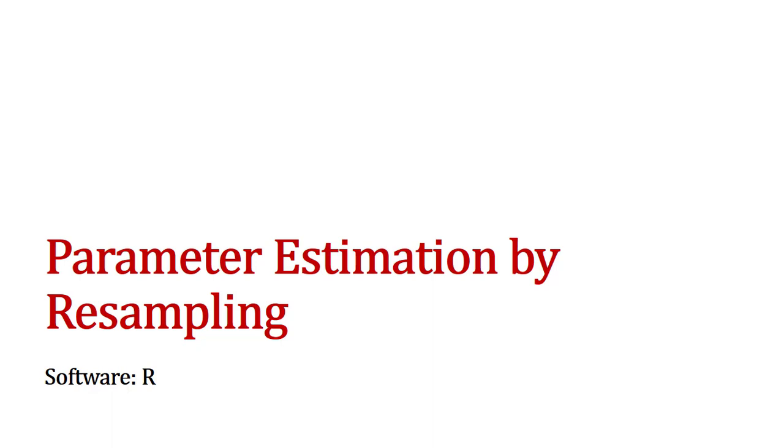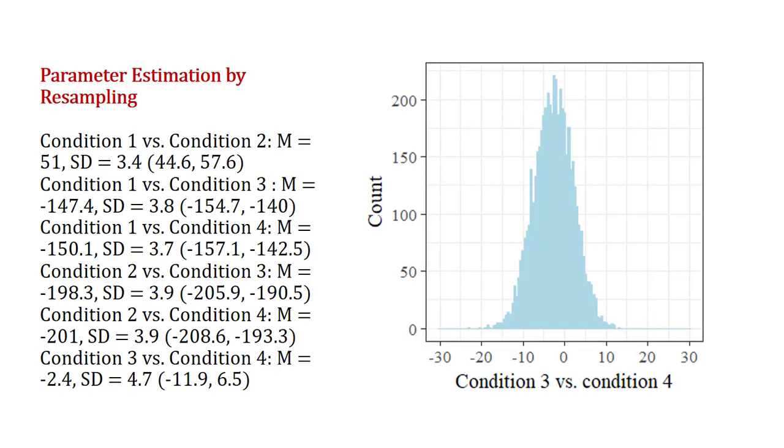Okay, so that was Bayesian estimation. Now parameter estimation by resampling, and there is nothing new here. What we do is resample from each condition. So we've got 80 values in each condition, and we produce new samples of these 4 conditions, and in these new samples we obtain the mean of each, and we obtain the mean differences, so the 6 contrasts and the 4 means, and we do that several times until we have a distribution of means and mean differences.